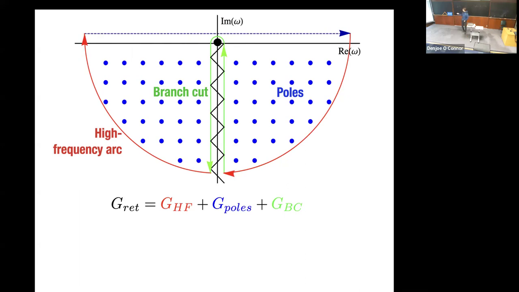So this is the complex frequency plane. Every time I say the Fourier integral is around the real axis, it really is just slightly above the real axis. That's where your Fourier integration would be. For the retarded Green function, we are going to close the contour by going down the lower plane. By doing that, we pick up three contributions. One is the high frequency arc that closes the contour. Another is the simple poles that the Green function modes have. And the other is that the Green function modes also have a branch point at the origin, so there's a branch cut going down the negative imaginary axis. You want your contour to go infinitesimally close to the negative imaginary axis, go around it, and so on.